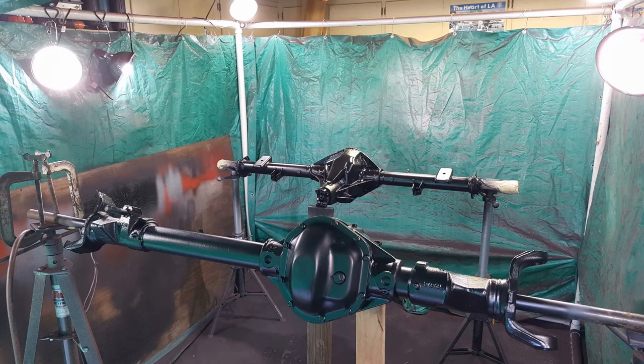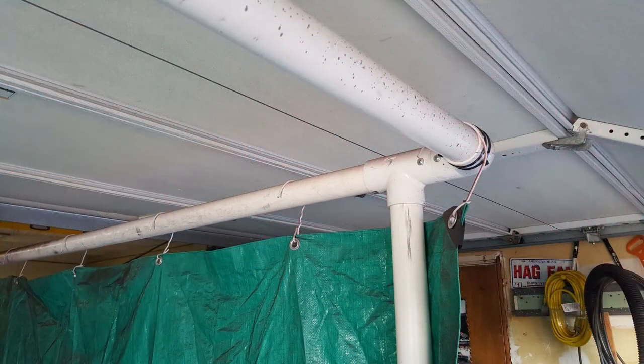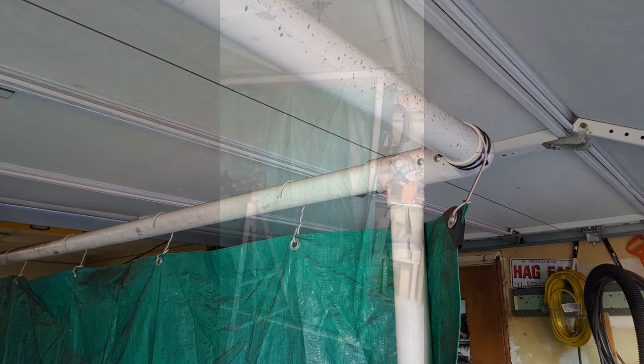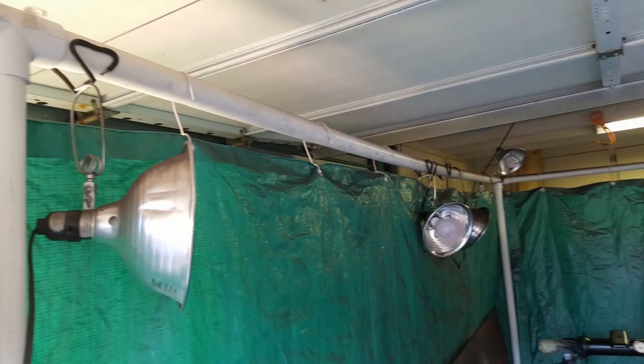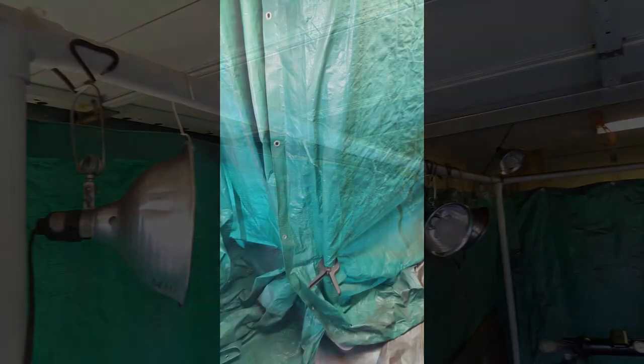In case any of you are wondering about my makeshift spray booth, here are a few pictures of how I did it. It's just simple PVC pipe with a couple of end pieces, corner pieces. I hung tarps from Harbor Freight over the sides of it, and they can slide back and forth. The lights are just clip-on reflective lights, and I hung the tarps just using coat hangers. I put clamps on each pole in the corners to close the corners up.